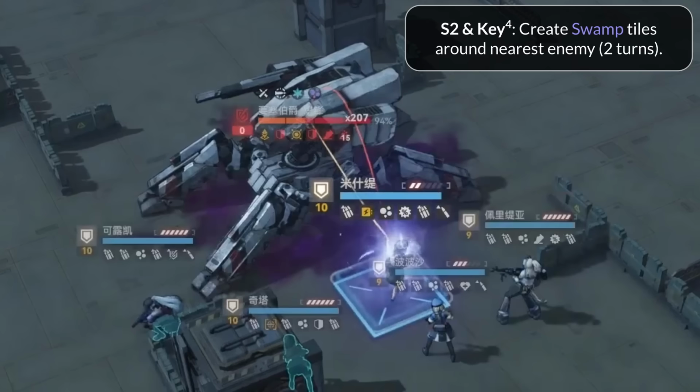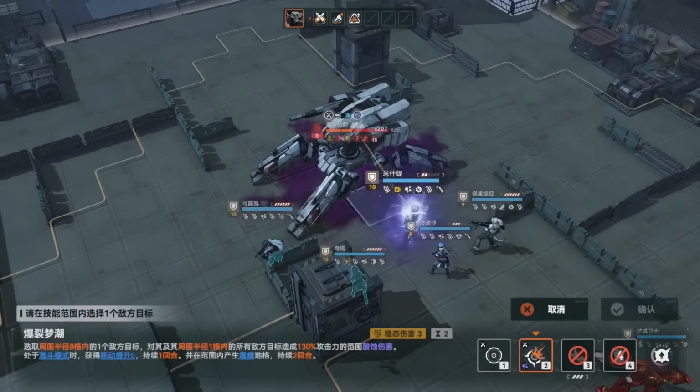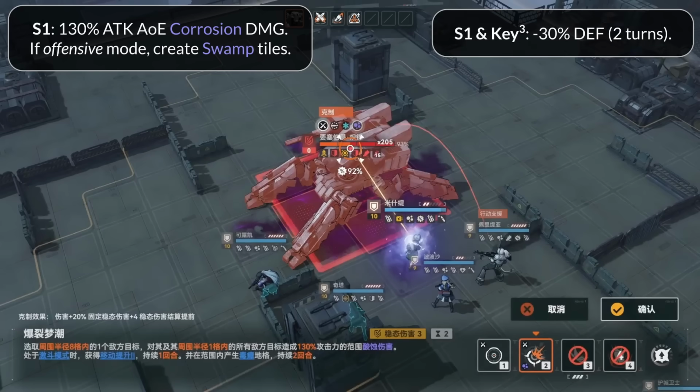Mechty's ability to reliably create these tiles is one of her biggest contributions to the team when the enemy is not weak to corrosion by default. Now Mechty uses her S1, which deals corrosion damage for 130% of her attack in a small one-tile area. When Mechty is in her offensive mode, this skill will also create swamp tiles for 2 turns in the target area. Note that with the corresponding fix key, the skill can also apply a 30% defense shred before dealing damage.